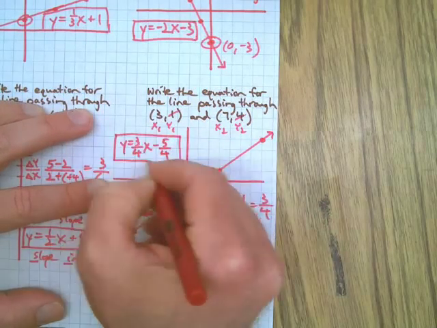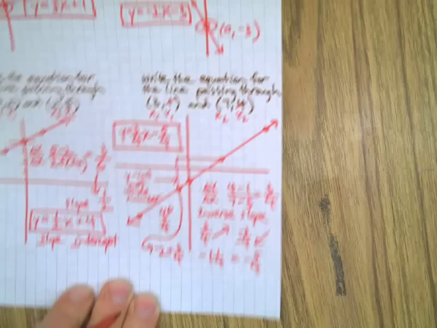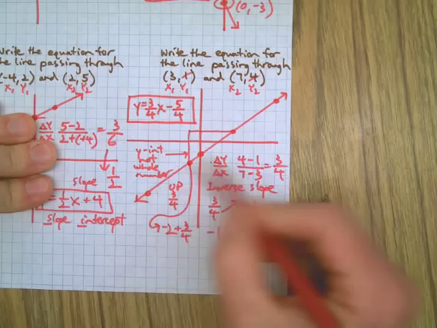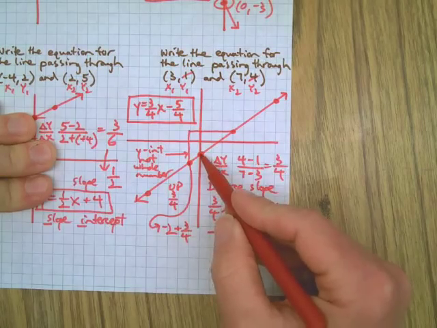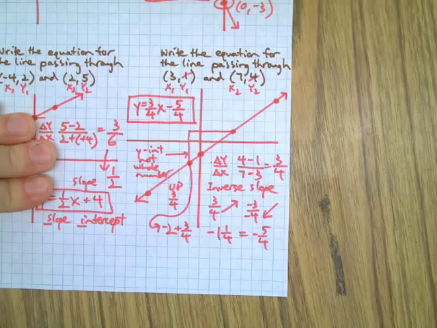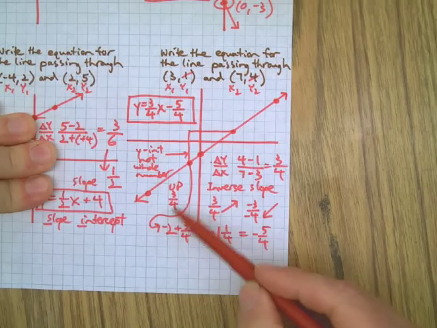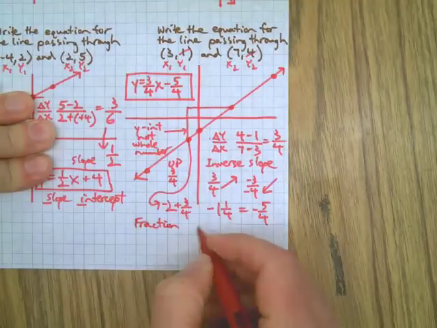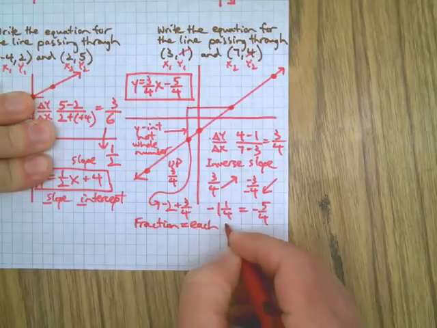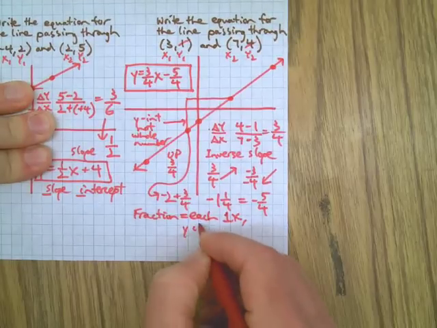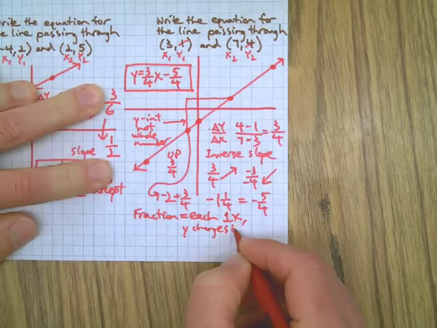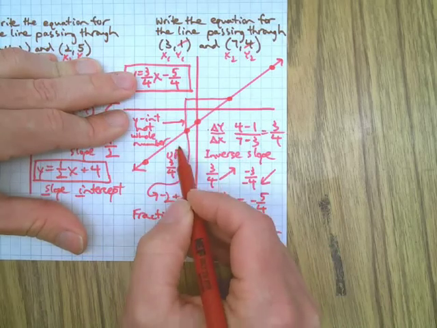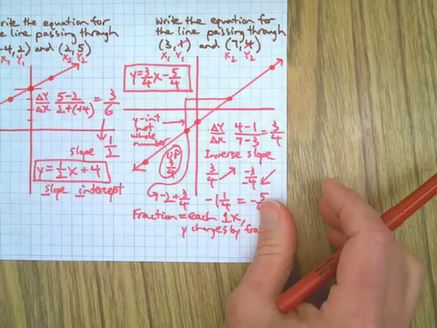Whew! That's a tricky one, but that's how you do it, okay? So sometimes a slope triangle won't get you there. Sometimes doing all these strategies, the inverse slope, even though we can cross the y-axis, sometimes it's not going to be a whole number, and you have to not be scared of that. Just realize, hey, the slope is a fraction for a certain reason. The fraction means that for each 1x, y changes by that fraction. Okay? That's how we got through this one. We went over 1 and up 3/4. Okay? So we can use slope in that way also.